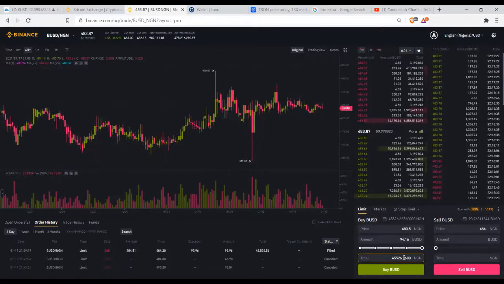In tailoring, they used to say measure twice, cut once. So you need to look at it very well before you press your buy or your sell button. Please make sure you double check all these things. I made a mistake here. I didn't double check and I pressed the sell button, and that trade led to a very tiny loss. So now I need to check twice. Check my price, 483.5. Check this as well and make sure that I'm doing the right thing. I want to buy. Now for me, I want this price to appear here so that you can see what I've been explaining before. I want it to be at 484.